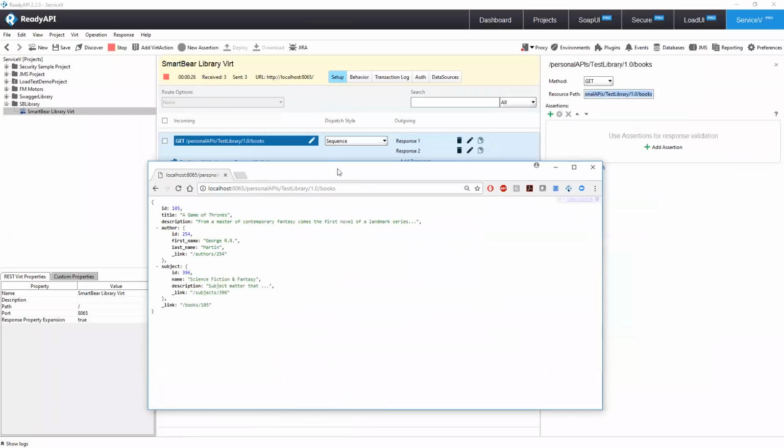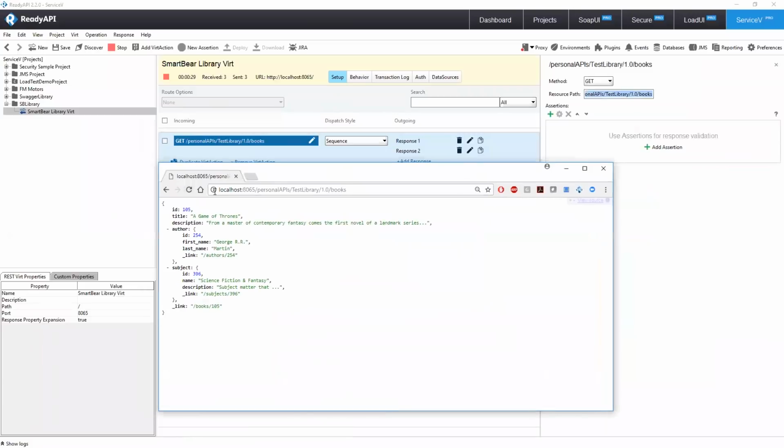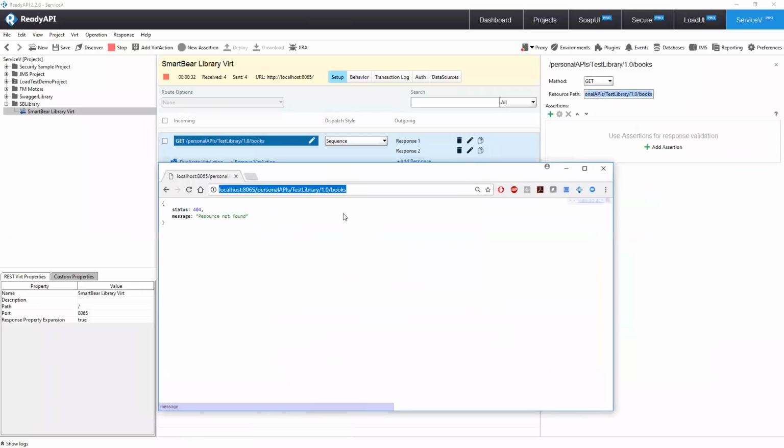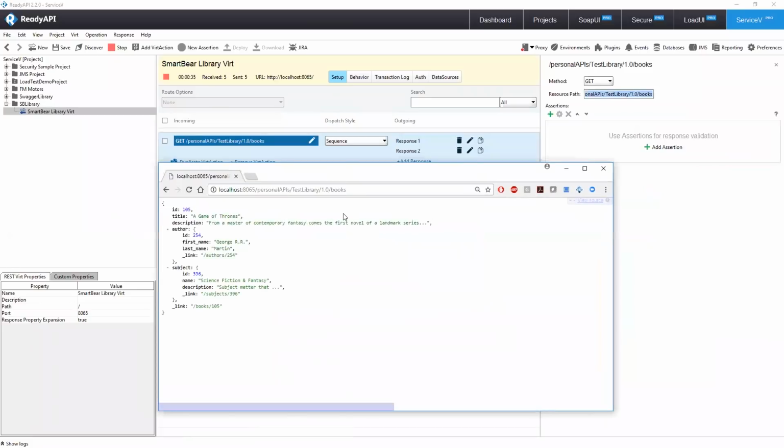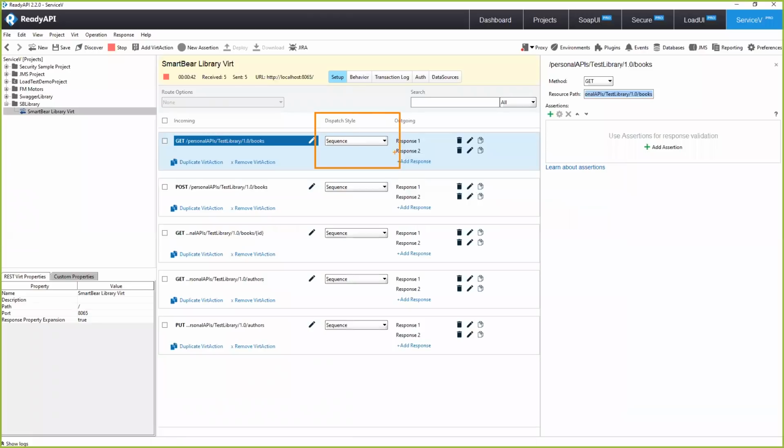And then get back a sample response. The way it stands now is that if I reload this, make this request again, we're getting back our 404 status, and then going back to our original response here. This is because of the way that we're dispatching these different responses within ServiceV right now. So what we want to do next is be able to customize this dispatch style, create some more sample responses here, and then be able to flesh out how we can create that context within ServiceV and go from this static design to a more robust and flexible virtual service.